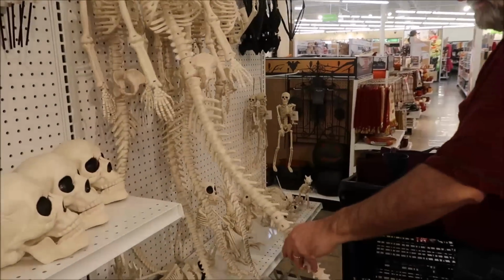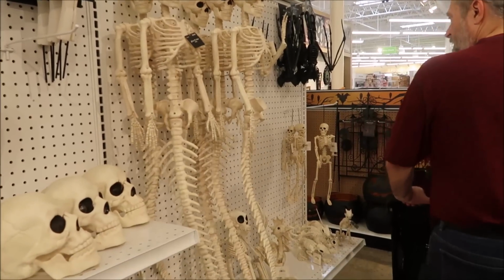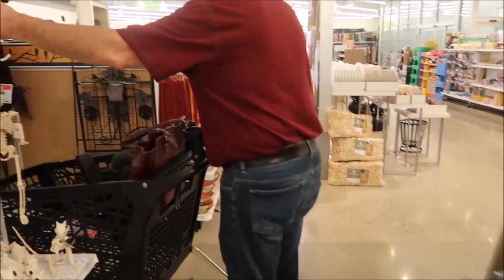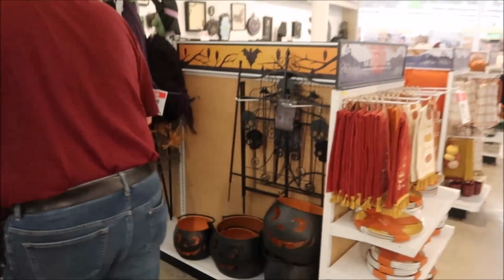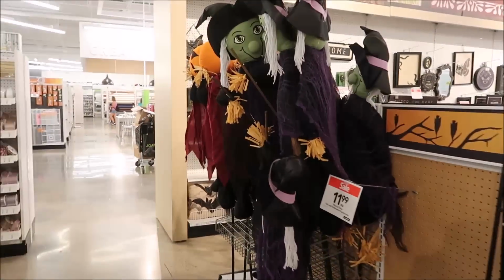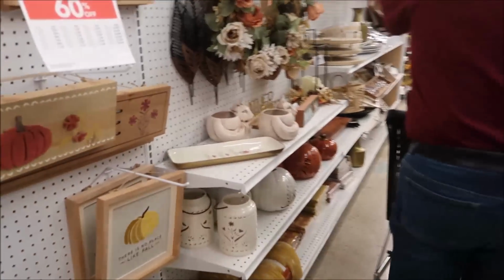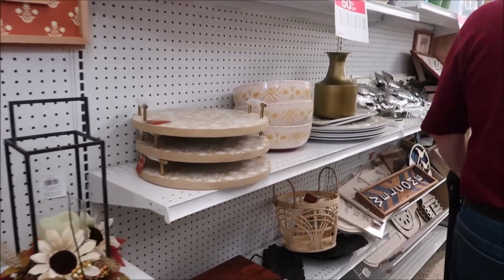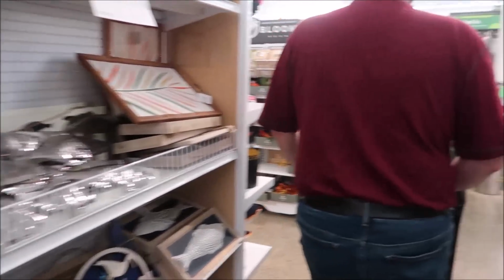Oh my gosh, that's weird. It's a mermaid. It's a mermaid. I'm just thinking, what would Amelia think if she saw that? She would not like that because she loves mermaids. But it's held up really well to the abuse that I've put it through. Because I just shove its legs and don't treat it very well, for sure. Kevin, I even see some Christmas over there.